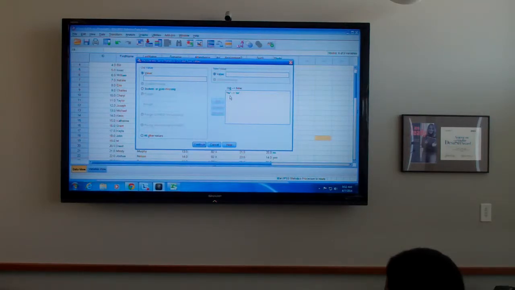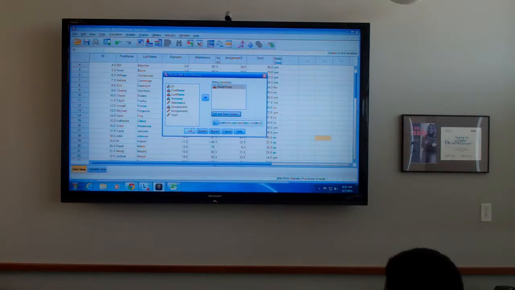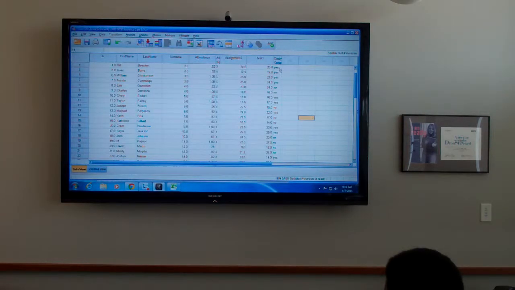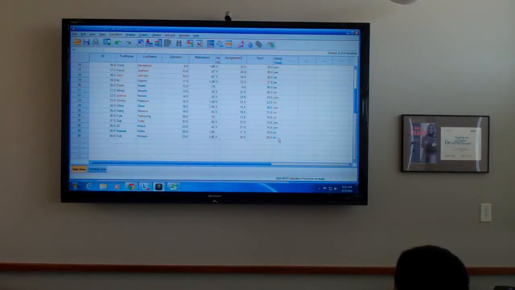Okay? So now all it's going to do is change in my data set all the instances of no with a capital N into no with a lowercase n. Okay? And so I say continue and OK, and I get a note that it did this, and I go over and look at my data, and I go down here, and now I don't have any that have no with an uppercase. I just changed that.